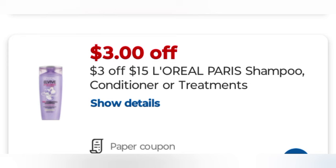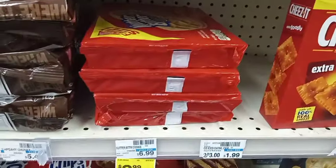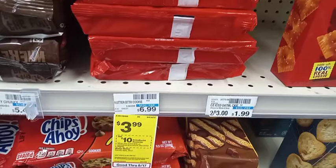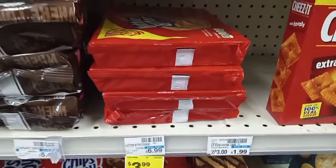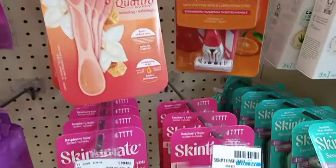To round this off I grabbed more cookies — that's really why I was doing the spend $30 get $10s. The cookies are on sale for $3.99; this time I grabbed Nutter Butters, my favorite. The total on all this was $30.75 with $11 in coupons, leaving me to pay $19.75 and getting back $10, though I noticed a lot of extra bucks being used — but it's cookies and food, so yeah.